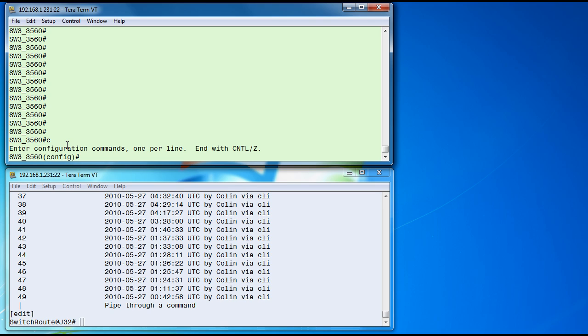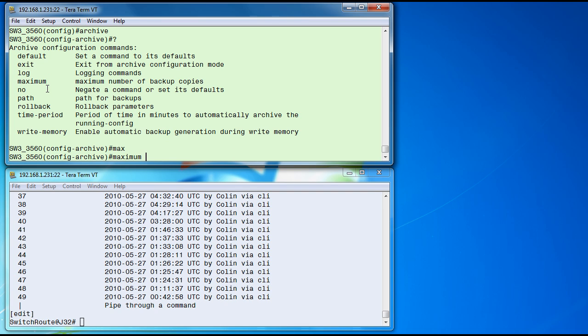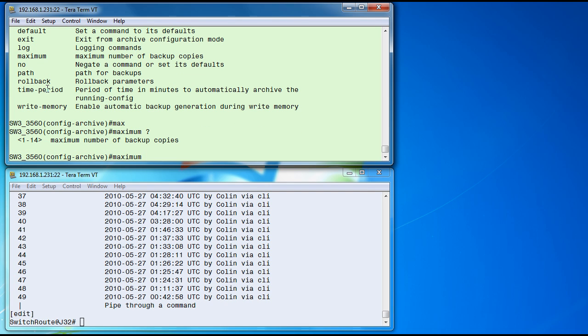Config mode, archive, choices. Let's look at maximum. You can do up to 14 copies. Cisco doesn't see the need for 50 copies. The important part is the path.